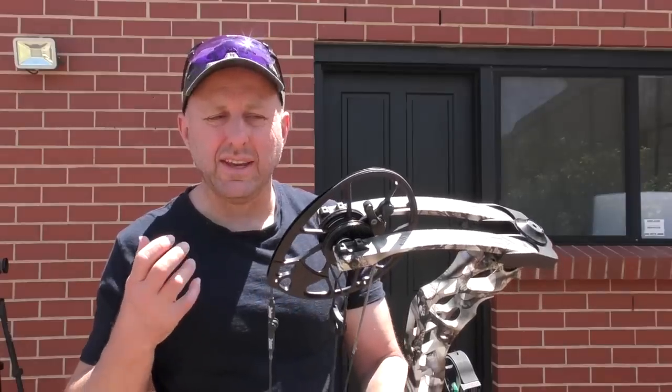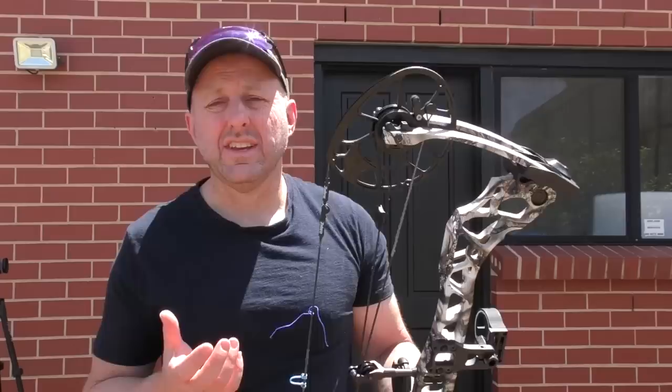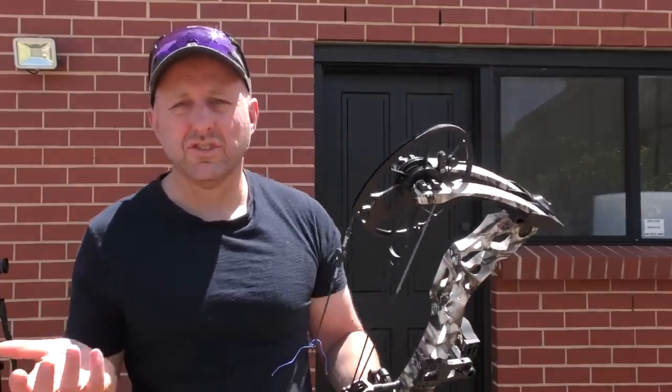Shorter axle bows tend to be more twitchy, and they tend to be harder to shoot than a longer axle bow. So you'll find most target shooters are shooting bows 40 inches, 38 inches, and 37 inches. 3D shooters are generally shooting 35 to 37 inch bows axle.